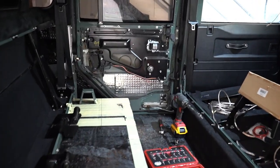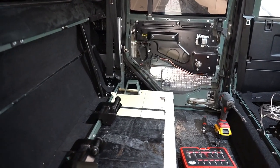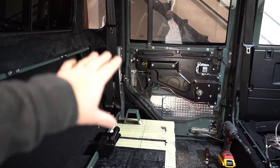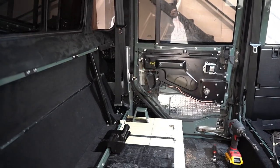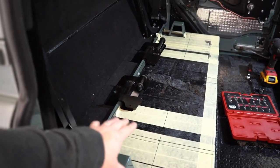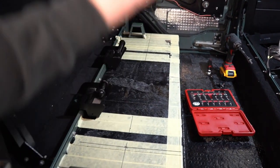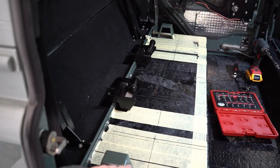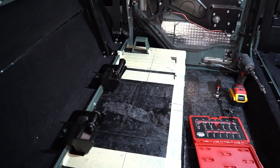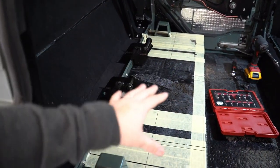As I say, the interior is already out, sound deadening all over the place. The doors were pre-done. We haven't done the sound deadening in the doors. The sub enclosure we're going to make out of this box. We're going to put a top plate on this, which I'll show you in a second. Stuart's just working on it. We're going to bond a top plate to this so that this becomes a lot less resonant, and we're going to treat the inside. I'm going to put two Audison AP10s in here.